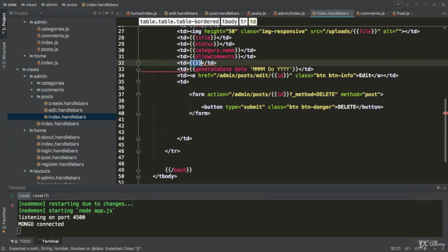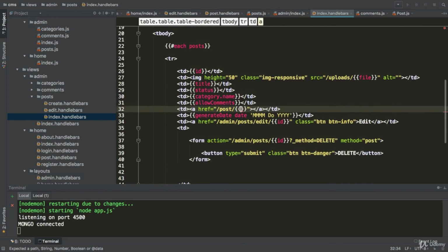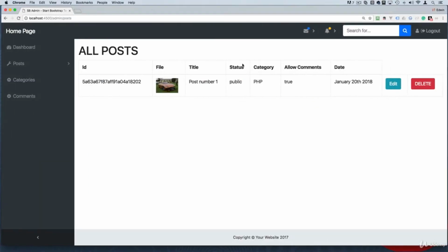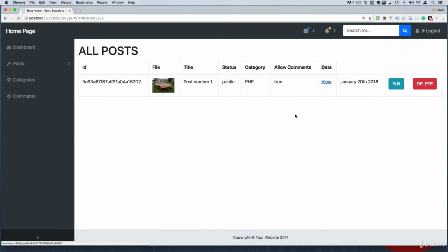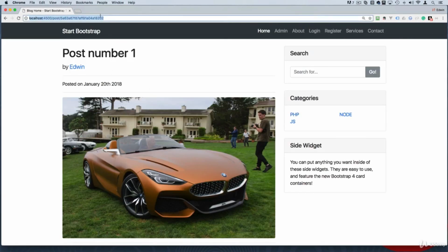and this is just going to say, it's just going to be a link, okay, to, I just put it there like that, to post, like this, and this is going to be the ID of the post, like that specific post. And we're just going to click view, which, let's just see if that works. And it says view, we click on it and it takes us to that specific post, which is 202.